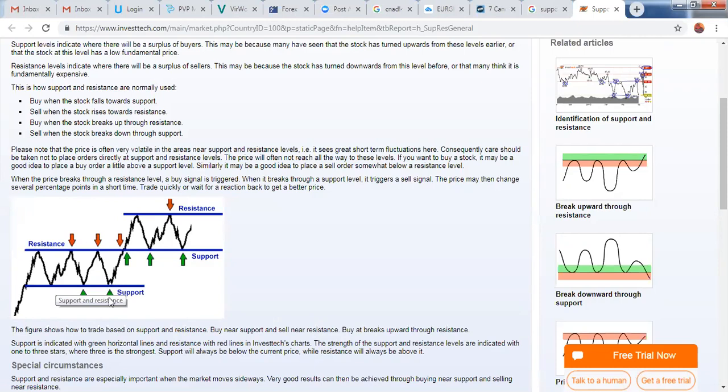You can see a very good example here. When this price goes up here, it comes back to settle on this place, and this green line now becomes support. But remember, this is the same line that was resistance here. Support is always becoming resistance when you are going down, and resistance is always becoming support when you are going up. So it's very important because you can use support and resistance to trade.